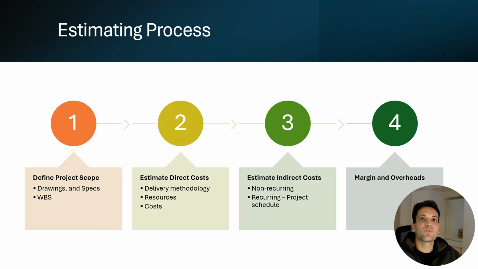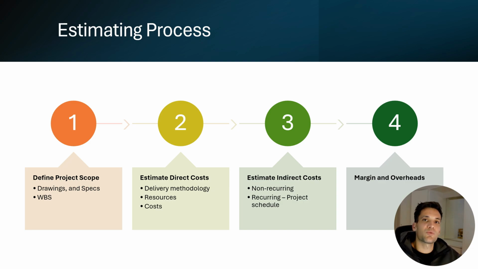Now we understand the different types of construction costs. So what are the pieces that fit together to make an estimate? Let's step through the process of how you actually develop a construction estimate. The first one is always going to be to define and understand project scope. So this means you'll read the drawings and specifications, any project documentation. Maybe there's a project specification that defines exactly what we're going to be doing. That's the first thing you're going to do. You're just going to understand project scope.